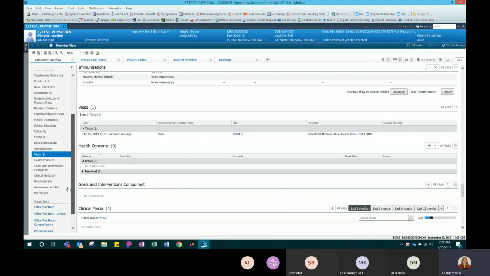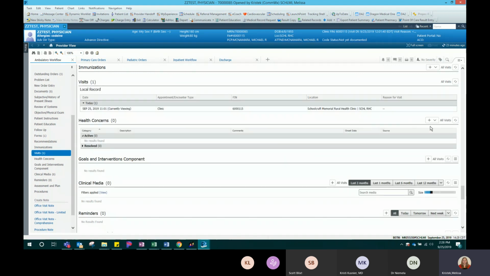Next, I have my health concerns. So here on the right, just to give you an idea, behavioral, family, financial, transportation issues, or safety items that need to be documented. It'll show up on the record for everyone to see. So maybe they don't get rides to their PCP appointments like they should, so that's why they end up in the emergency room all the time. Items like that. Or safety concerns, financial concerns, you can document those.